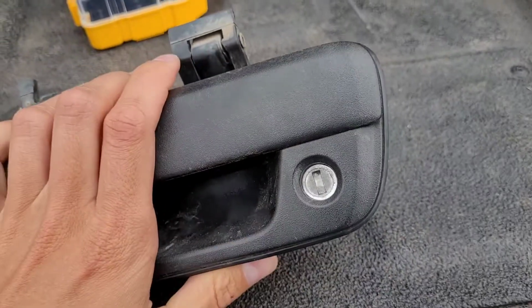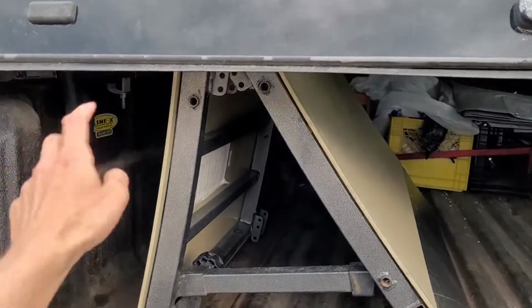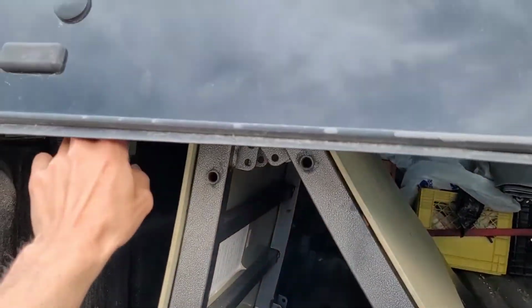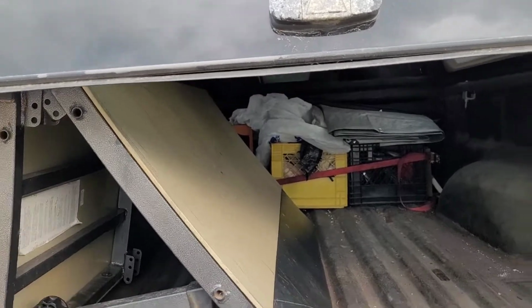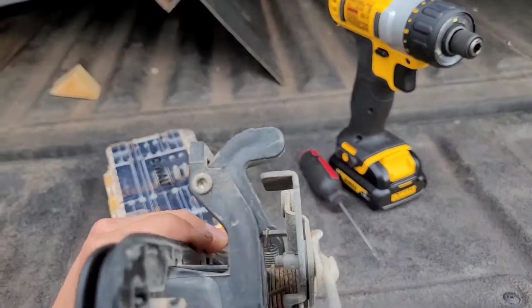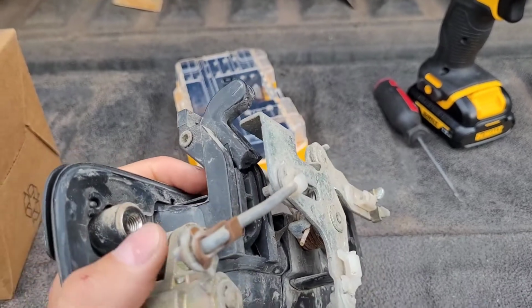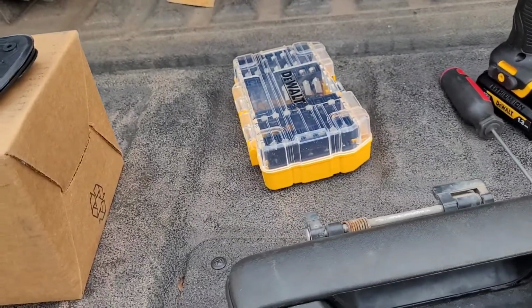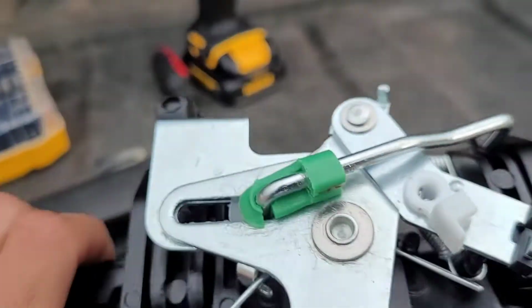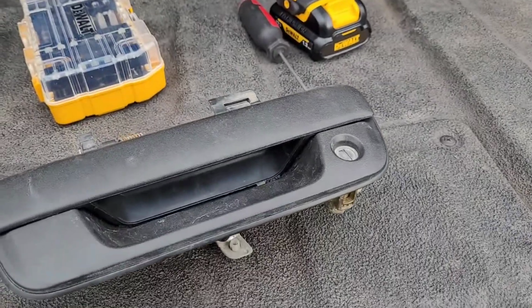Fortunately I was able to get up in here with some cable and release my Leer canopy top. But here's what broke. This plastic push arm here snapped right there, and I've got a replacement here from Rock Auto. So we're just gonna transfer everything over, and it's actually pretty awesome.